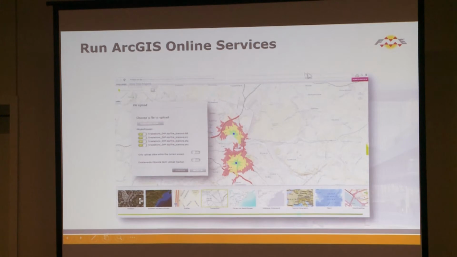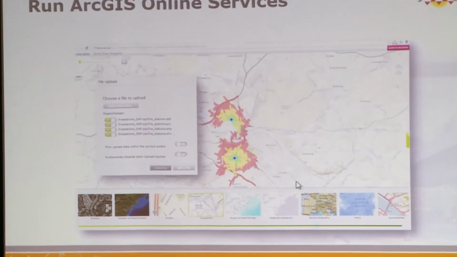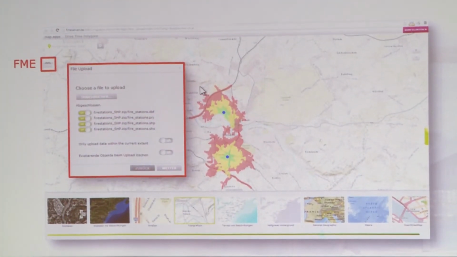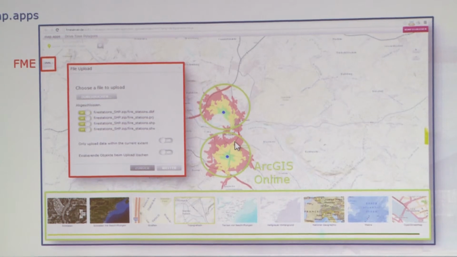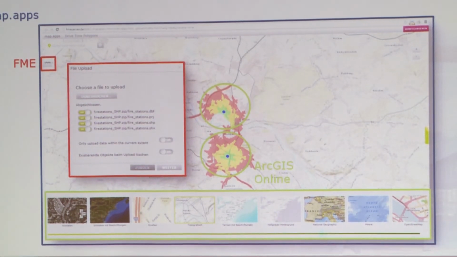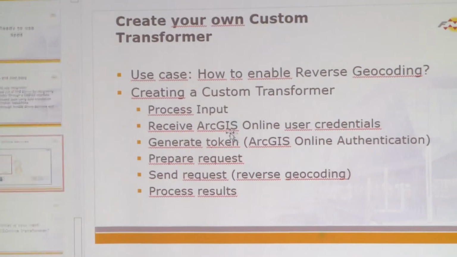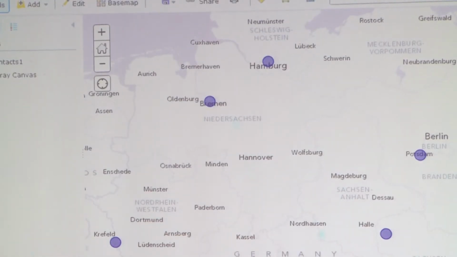So we have MapApps as our framework here. I think there's an animation. First is FME. So we are using a dialog within MapApps to set or to define the parameters, which will be handed over to the FME server. We are using ArcGIS Online, in this case, to calculate so-called service areas, and all is put together in this MapApps application. And I can just run a quick demo here.